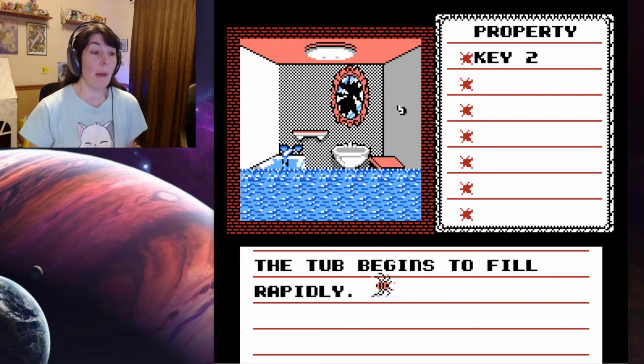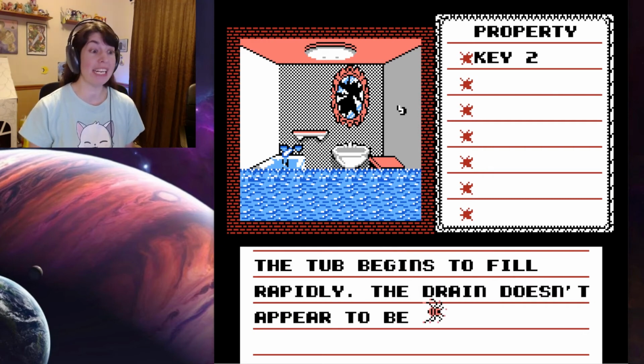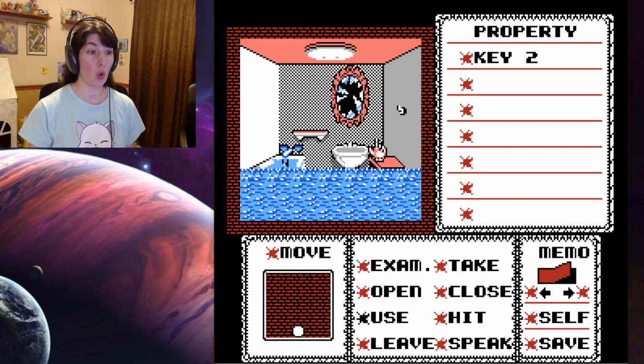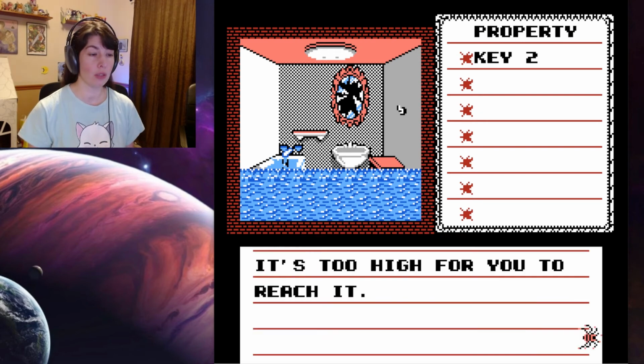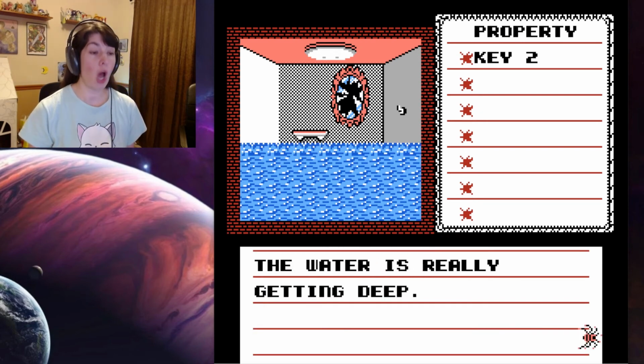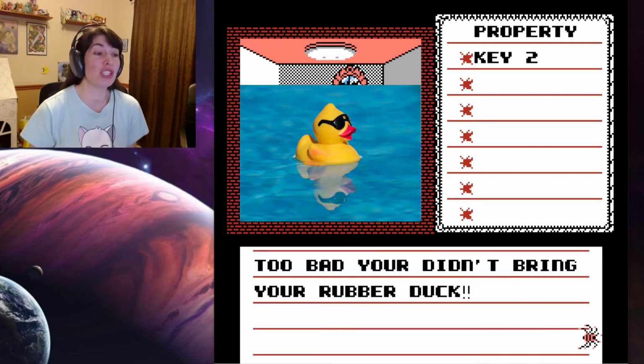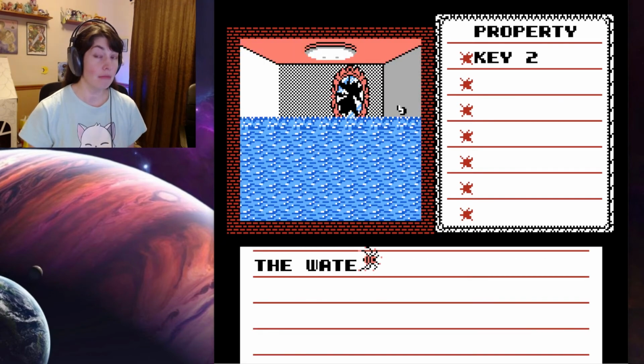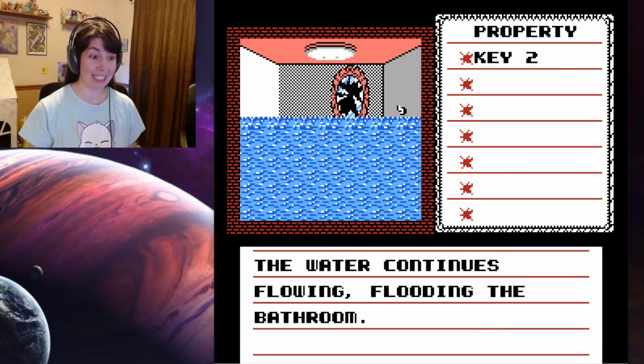The tub begins to fill rapidly. The drain doesn't appear to be working correctly. Oh! So it's turning into a swimming pool. Water's really getting deep. Too bad you didn't bring your rubber duck. The water continues to rise. The water continues flowing, flooding the bathroom.